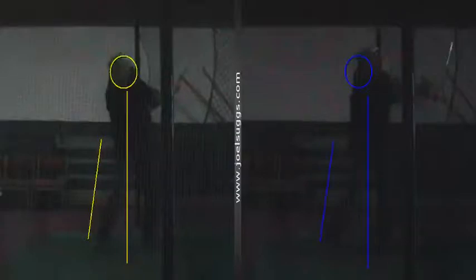Hey Jeff, there you see the big difference that we saw last Sunday during the clinic. Like we saw with Loretta and Ron, through impact his arms really get curved, and that left hand's on top of the right for a lot of your follow-through.